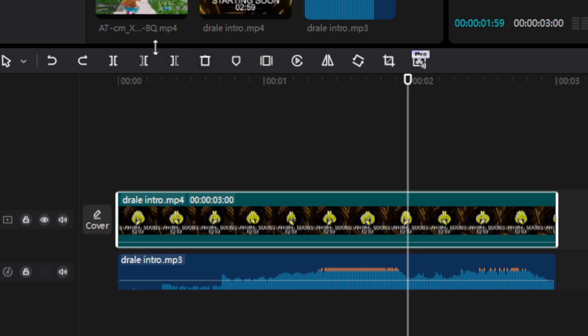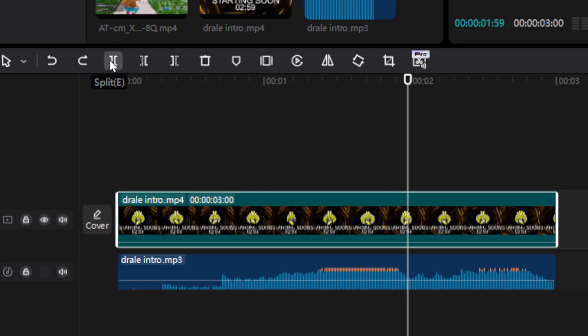But the delete left and delete right can be done with the letters Q and W. So I have my middle finger on the W, my ring finger on the Q, and pointer finger on E.